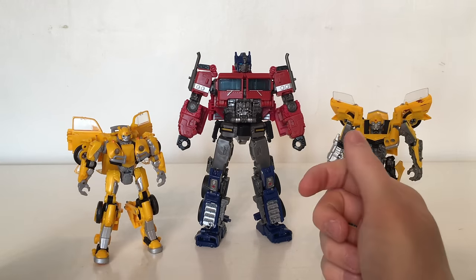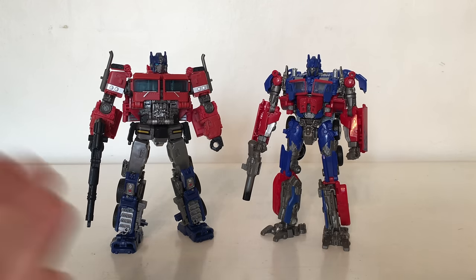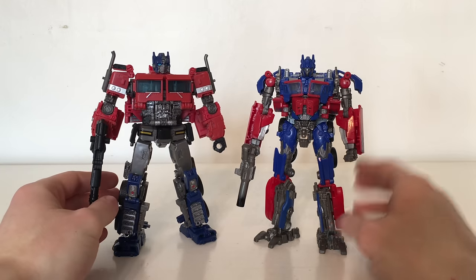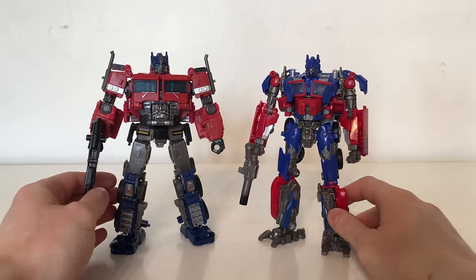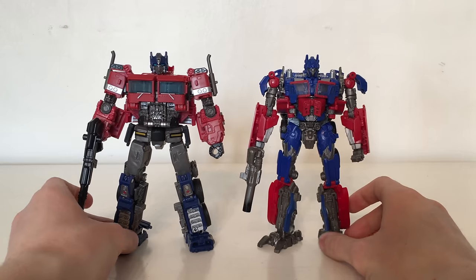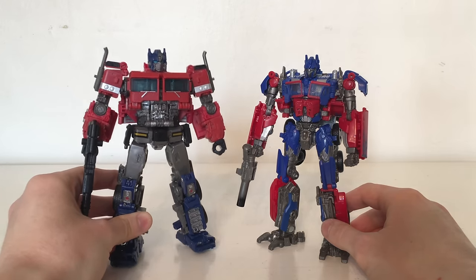There are also so many more they could do, and with this figure's release I definitely think we will see them. Here is the Transformers Bumblebee Studio Series Optimus Prime next to the brand new Studio Series Constructicon Rampage — review coming soon. These two figures do scale fairly nicely and are definitely in the Voyager class scale. For a Studio Series Optimus Prime comparison, here is the Bumblebee Optimus Prime compared to the first 2007 movie Optimus Prime. There is definitely a stark difference in design — this one is a lot slimmer and more complex while the other is slightly more simplified and bulky, however they both definitely have a place on my shelf.